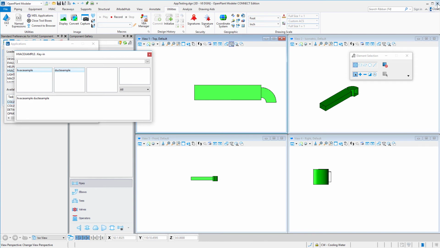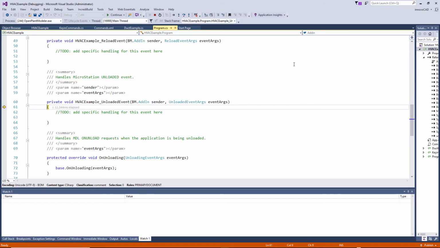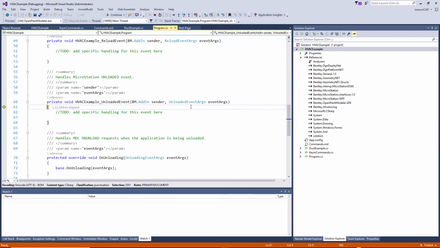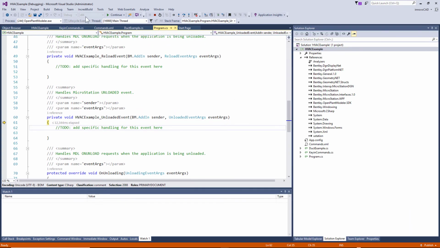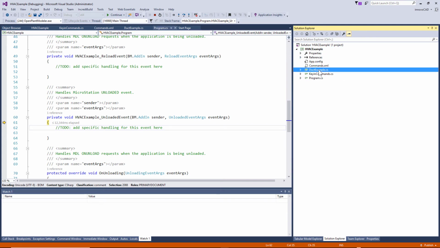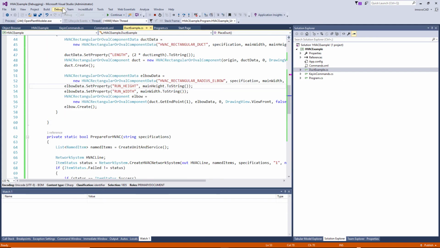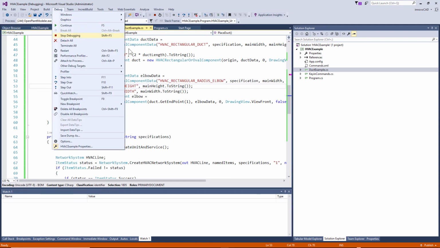Okay, so let me go through the example. Back to duct example. Make sure it's closed. Okay, I'm out. So I spent the weekend going over the SDK, going through the documentation, going through the examples. Found some issues with the examples, I think.